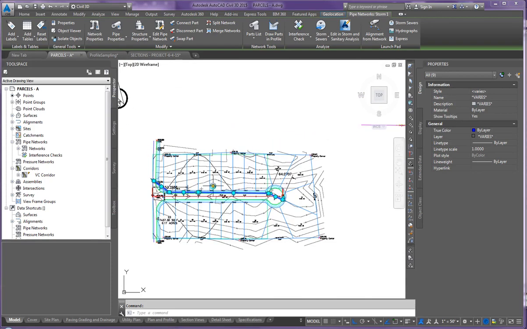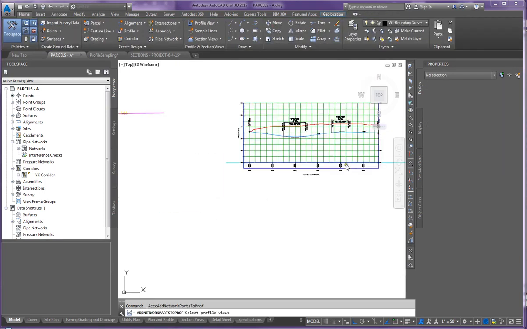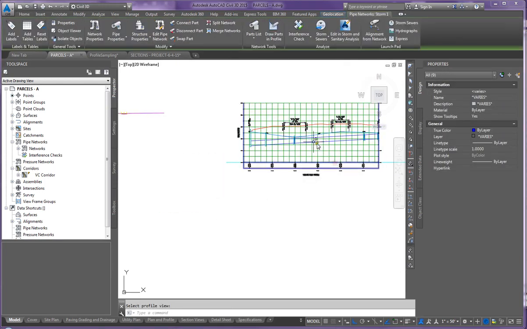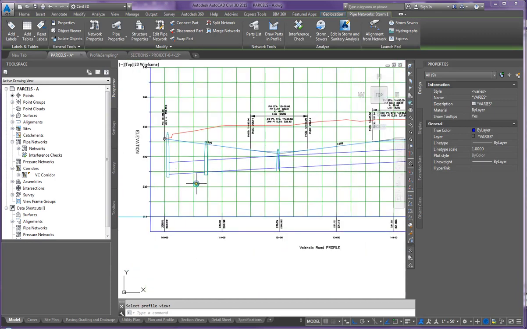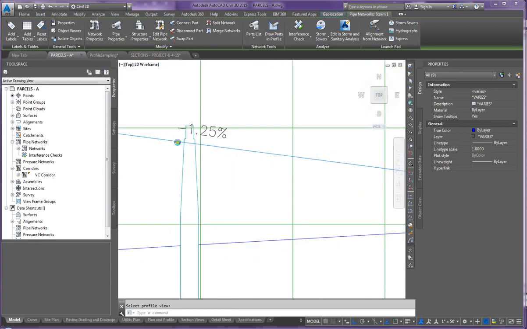All right, now what I want to do is I want to draw it into this profile. So when I do that, when I selected all of those, up here at the top on my contextual toolbar, it says Draw Parts in Profile. So I select Parts in Profile, and I select the profile to do it in. And there are all my parts. Now, notice that the rim is above it.